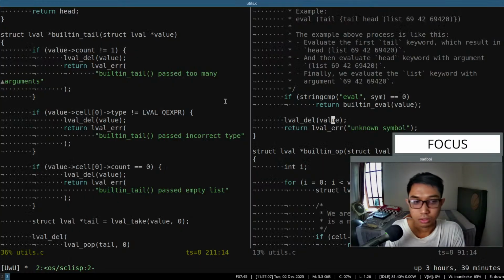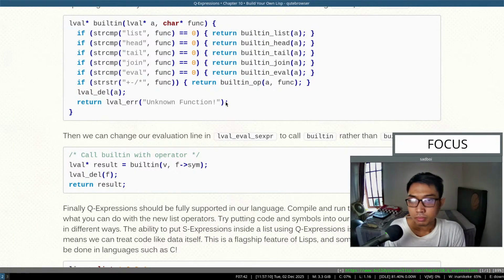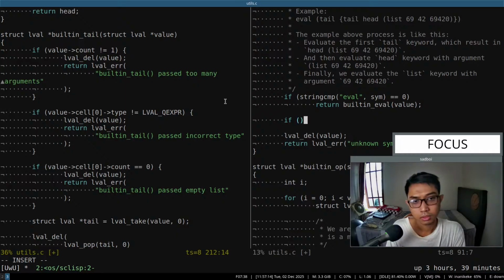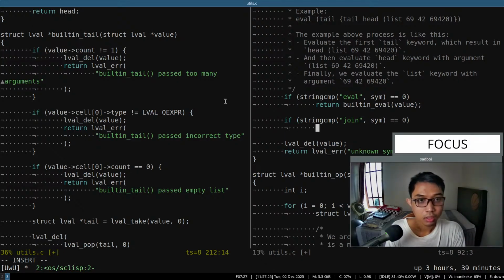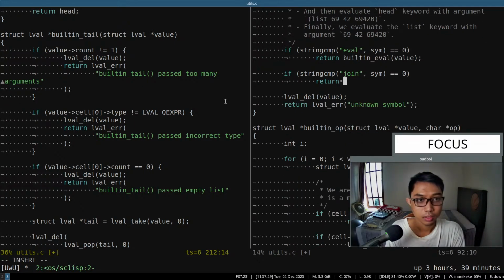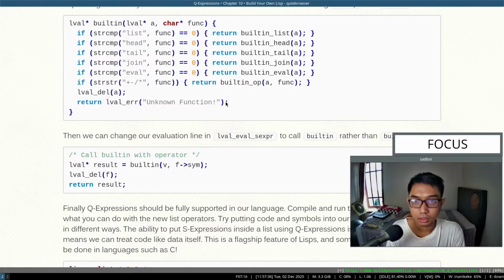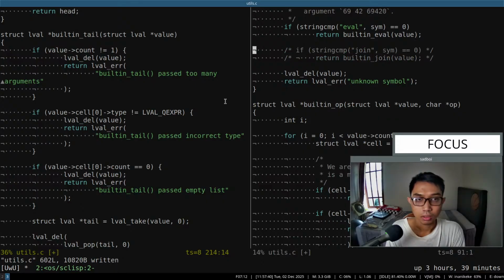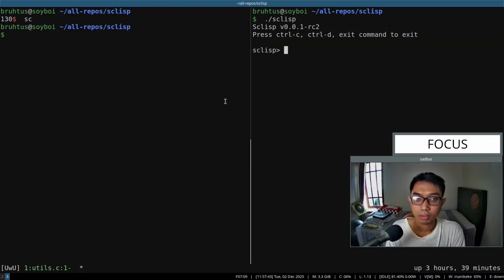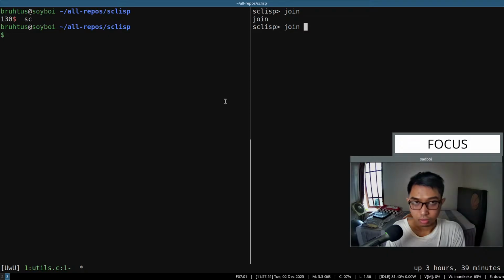Okay, Eva and then join. Right. Hold on a minute. Join, what is it called? Symbol, okay.